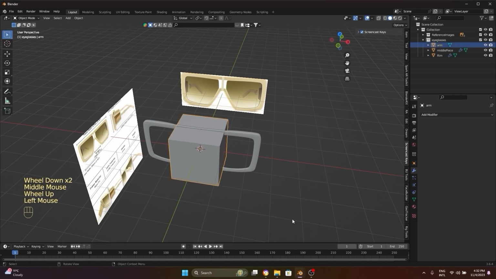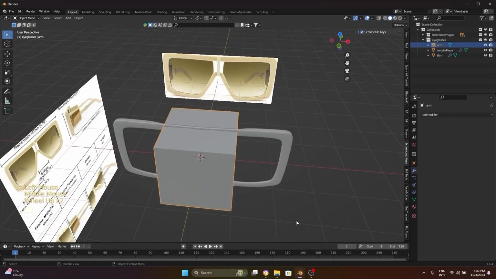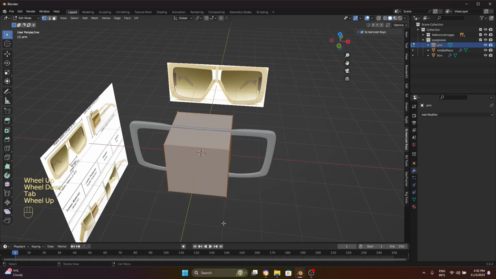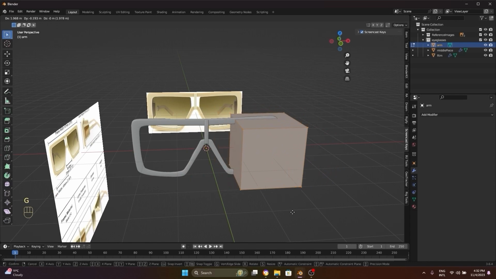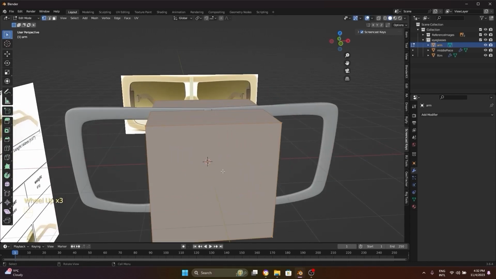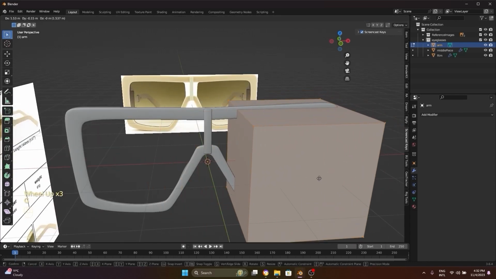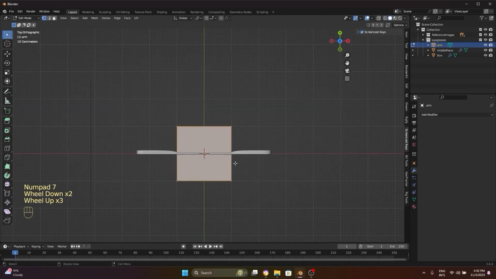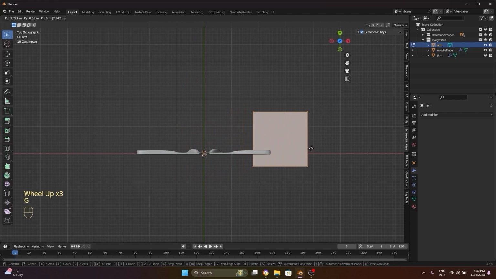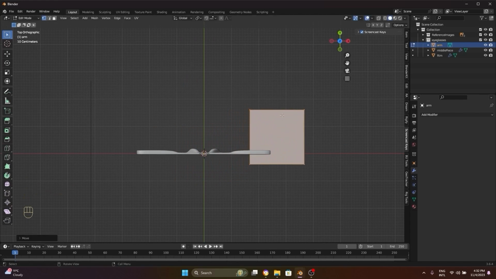Okay, now select your cube and go to edit mode. So this way, if you go to edit mode, when we move our cube, the origin point of the cube is gonna stay in the same place. So let's move it to the right. To go to the top view, I press 7 in the numpad, okay? Or you can press here on the Z on the gizmo.